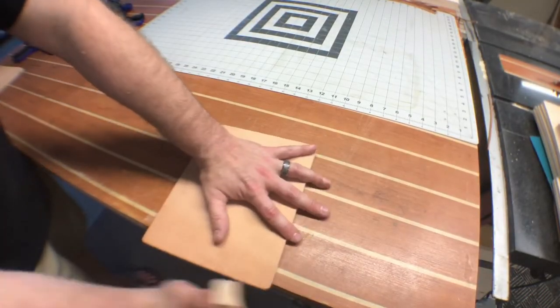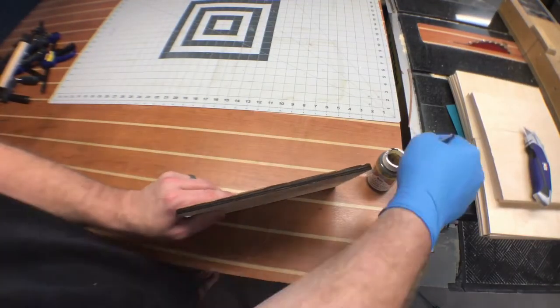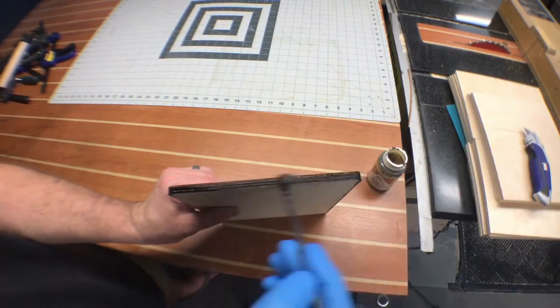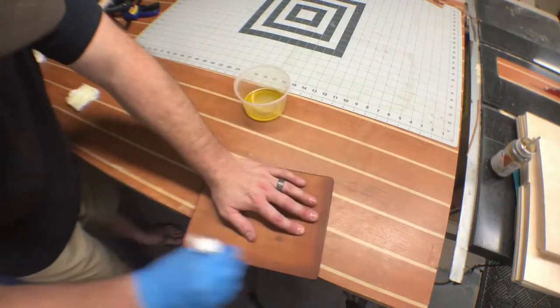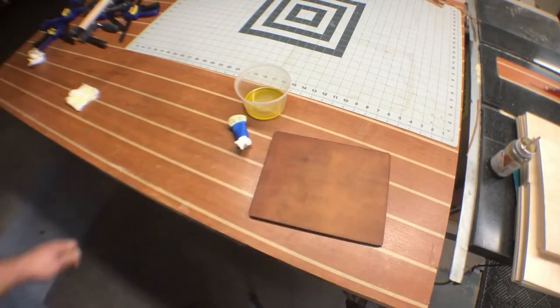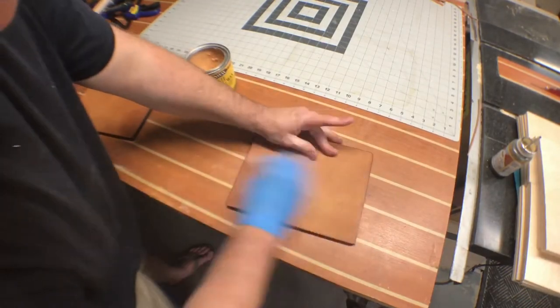I take a maple burnisher and burnish that leather edge down to that plywood, along with dyeing the edges black — or a coffee stain, if you will. This is leather dye, but it works really well on wood too. I finish off the mouse pads with a little bit of olive oil, putting a nice coat on there. And to finish it all up, a little bit of wax — not too much, just to give it a nice finishing touch and feel.